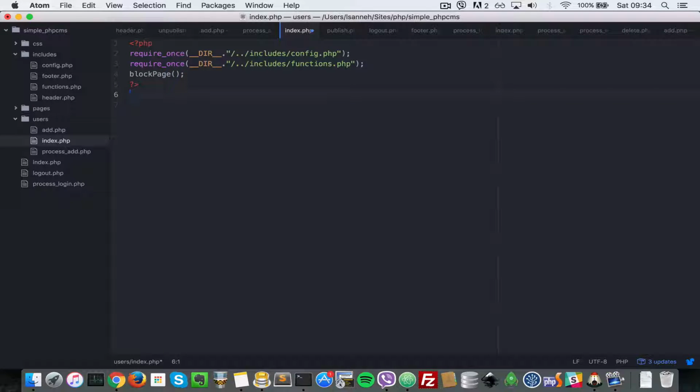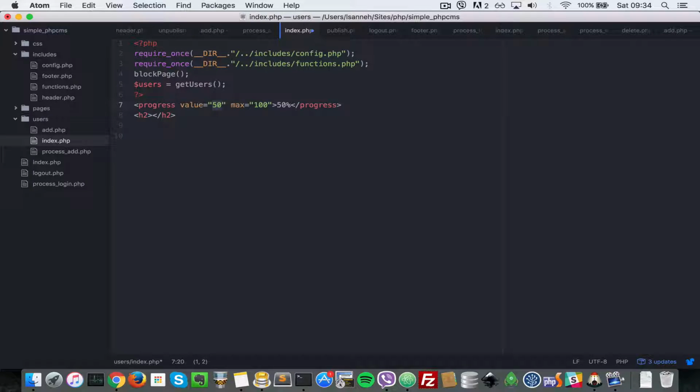Next let's just get the users, so we're gonna say users equals get users. Okay, so we haven't created that function, but we will in a moment. So let's create another h2 header here that says, actually before that we need to require the header, right?